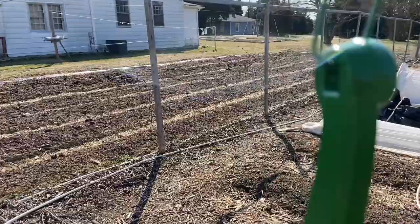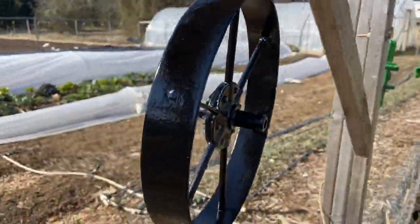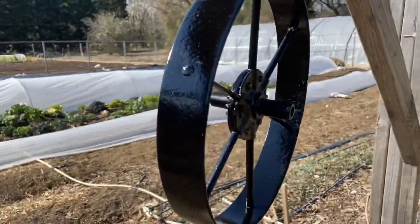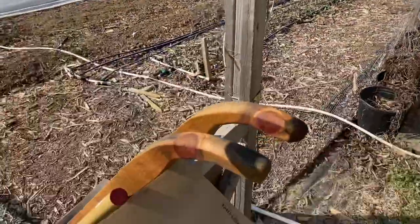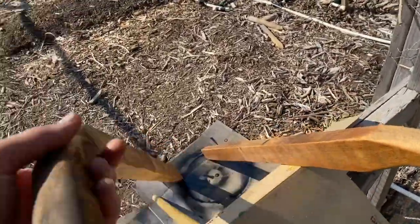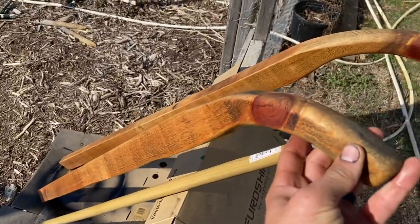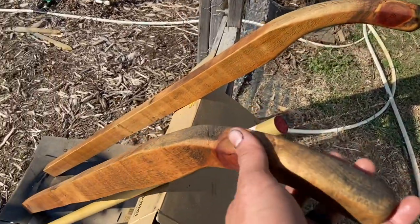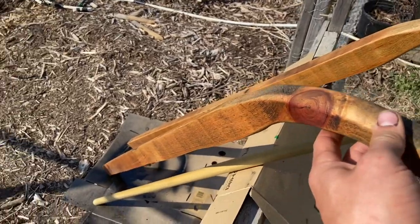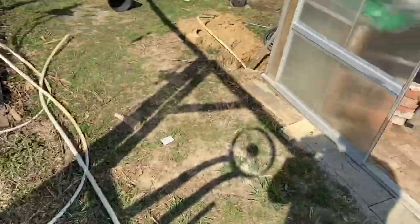A couple of coats and they should be good. Here's a little better look — wheel is black, green parts. And here we've got our handles, which are done with two coats of linseed oil, and I think they're looking really nice. A couple of knots there towards the top shouldn't cause any issues the way it was cut. This has been a fun project.